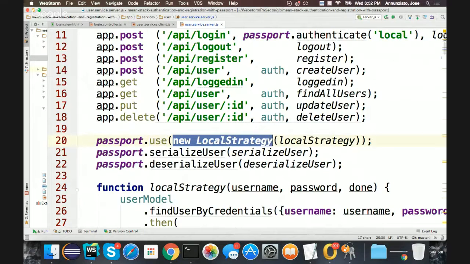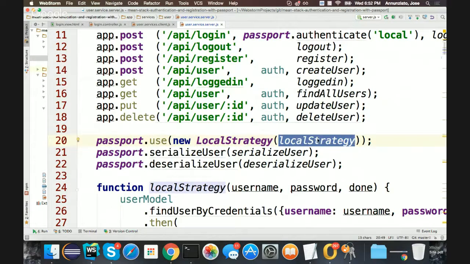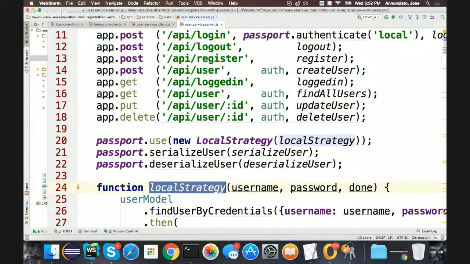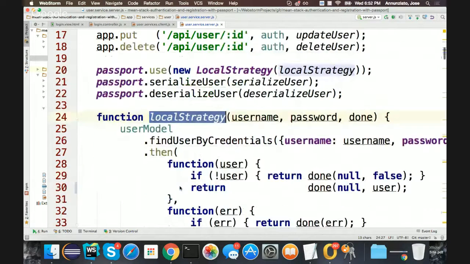And the configuration for that strategy is here in local strategy. The configuration is this function right here. And this function is the glue between passport local strategy and our application. It's how passport finds out whether this username and password exists.